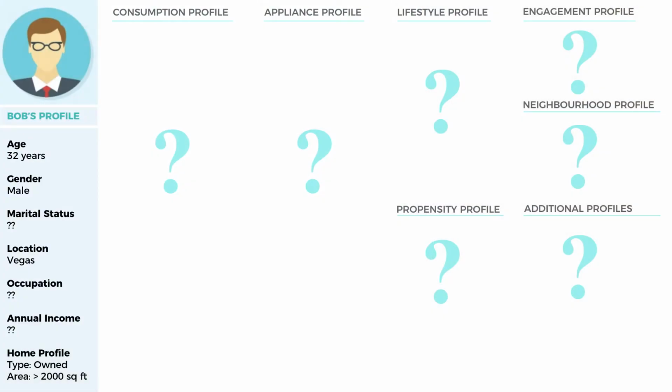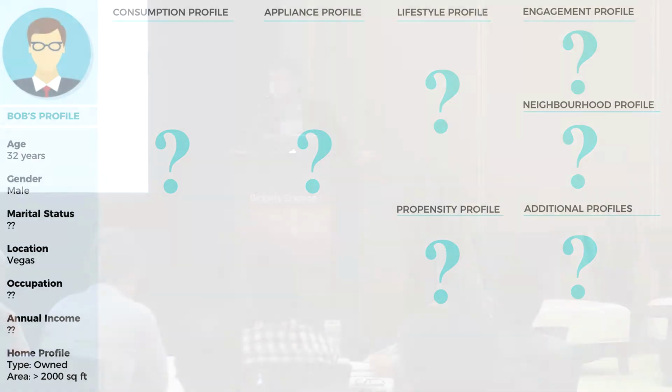So if this is essentially what we're trying to do, let's come up with a person. Let's call him Bob. And what we're going to do over the next 25, 30 minutes is tell you about how smart meter data can be used to really learn a lot about Bob. So we're going to make Bob a living, breathing human who's interesting. And we're going to find out what makes Bob tick based on the meter data.